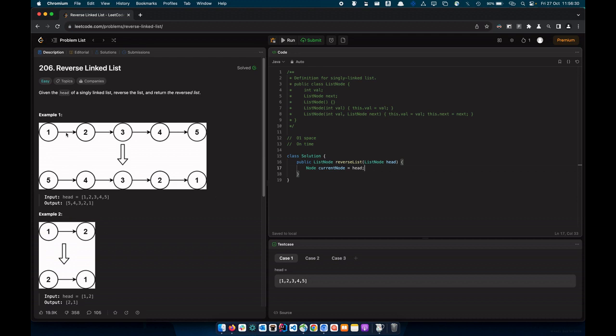Why null? Because we are taking this link and pointing it to the previous node, but the previous to it should be null. That means the next of 1 post this operation should be null, which is true in the result case as well. So the previous node is equal to null. Okay, makes sense. And we will also have a node for the next iterator. So what is next? Next is something we are taking into account for the next node. So why are we taking into account the next node?